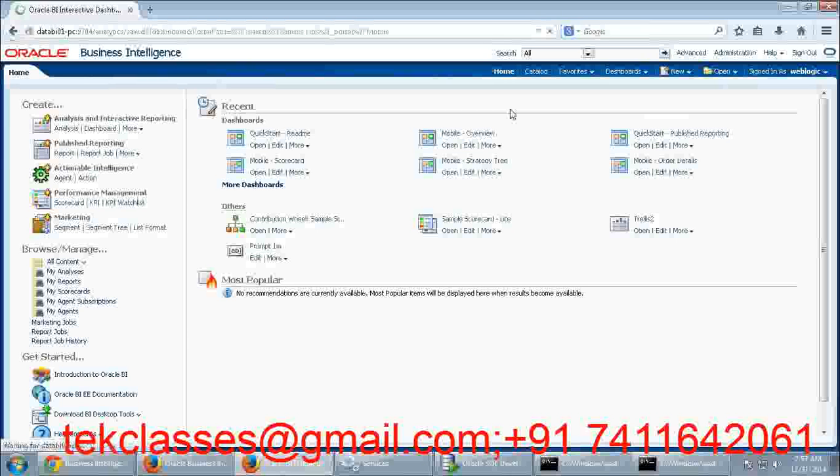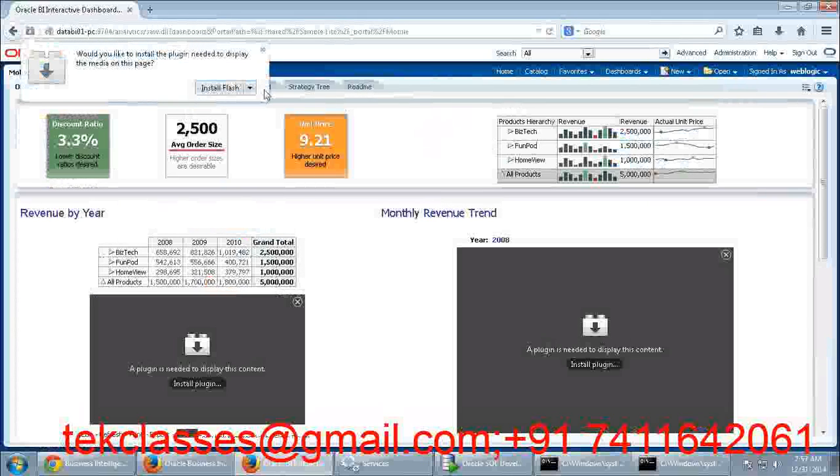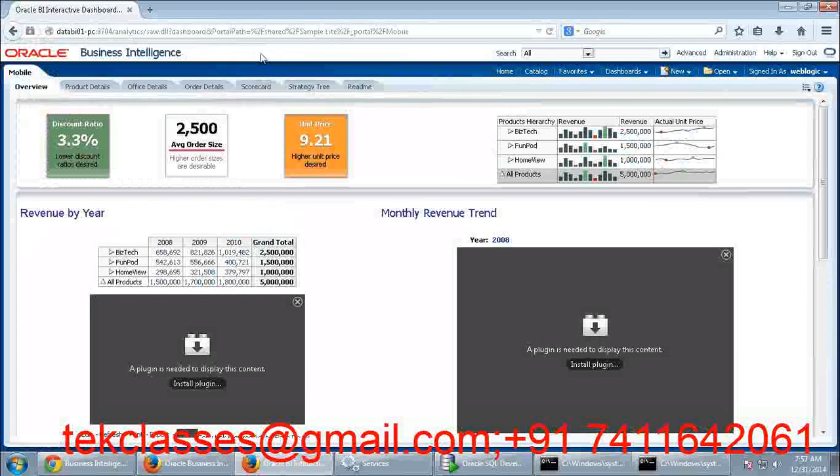You can have any number of dashboards that can be viewed. Mobile is a dashboard name, and under mobile you have different dashboard pages. A dashboard is a place where you put all your reports and display them to you.